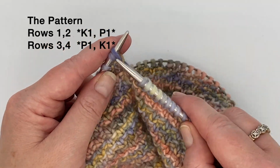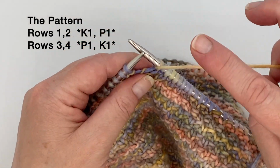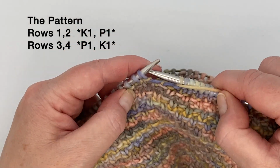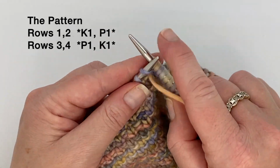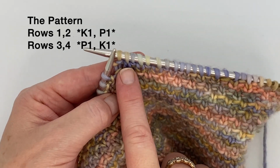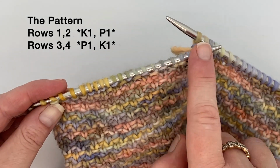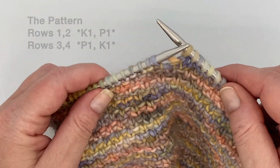Row number 2, knit 1, yarn to the front and towards you, purl 1. And that completes our pattern for row number 2. Continue all the way around.